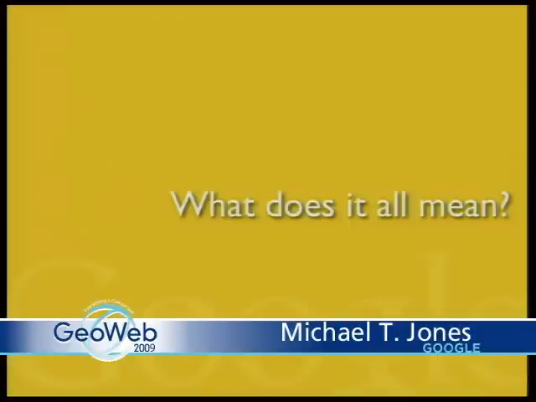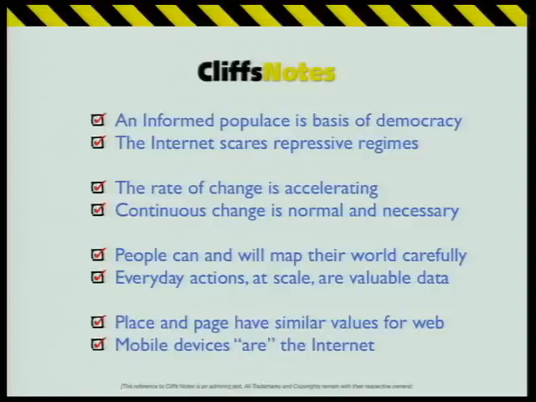So as a summary here, and if we get that in time, I have two goodies for you, but anyway, what does it mean? If you just want to read the Cliff's Notes version of my talk today, here's the basic idea. Information is actually a powerful agent of defense and growth for open democratic societies. Democracy breathes information. Likewise, it scares more repressive societies where there's a desire to control people against their own self-choice. The easiest way to control them is to remove their knowledge of the thing that will make them unhappy. So if you're in the information business, you're going to have friends, most of the people in the UN, and you're going to have enemies, a couple of them. And that's just the way it is, and that's okay.